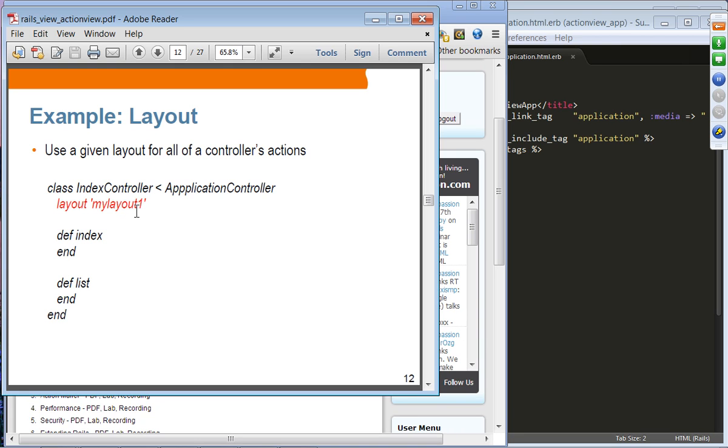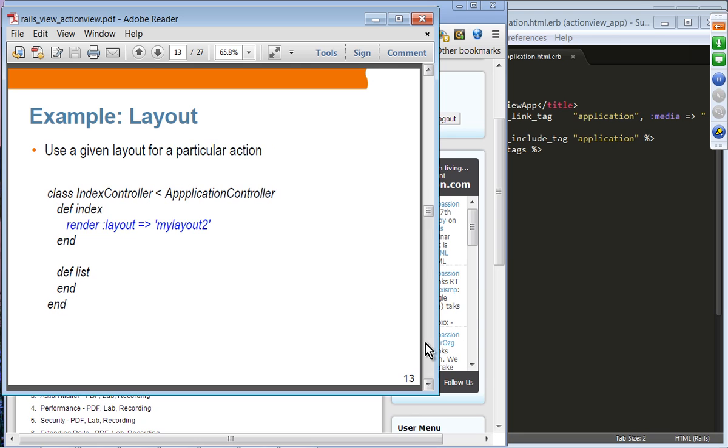However, if you specify the layout method like this, then this layout file will be used for this controller, meaning all the views that belong to this controller will use this my_layout_one layout file. Now, if you want to use a particular layout file for a particular method, meaning a particular action, in this case the index action, you can specify render and then layout, and this is the layout file.